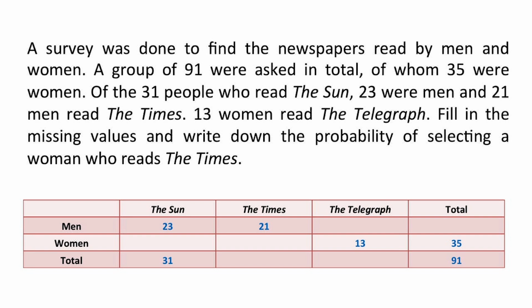Now, they will always give you enough information to complete the table. So don't think that they haven't given you a particular number and therefore you can't work anything out. There will always be a way to work out at least one of the values, and as soon as you've worked out one of them, that will lead to you being able to fill in all the others. So what I want you to do now is to press pause, have a go at filling in those missing numbers, and then come back and see what the correct answers are.